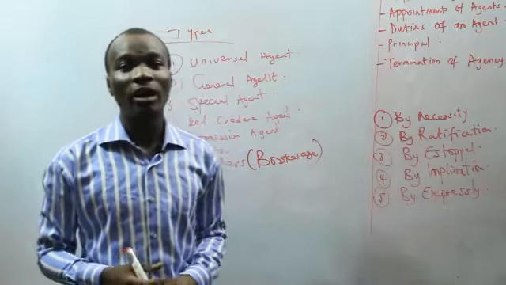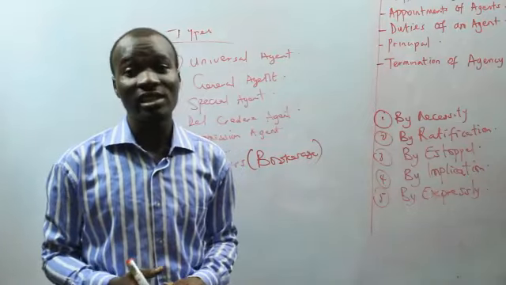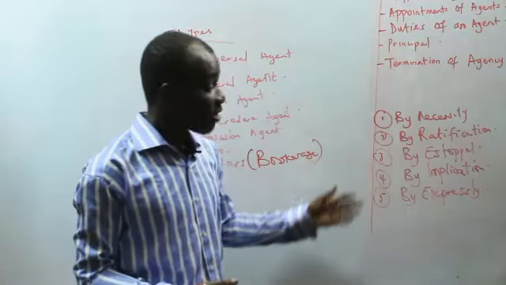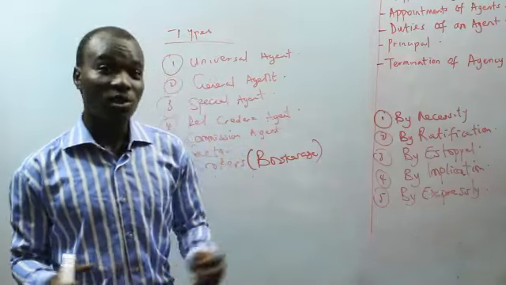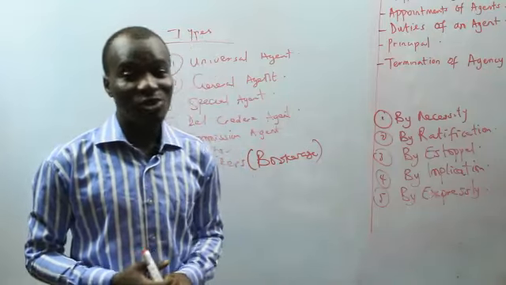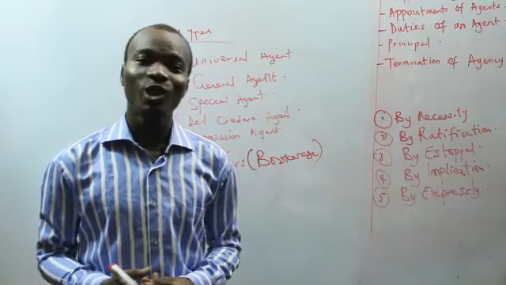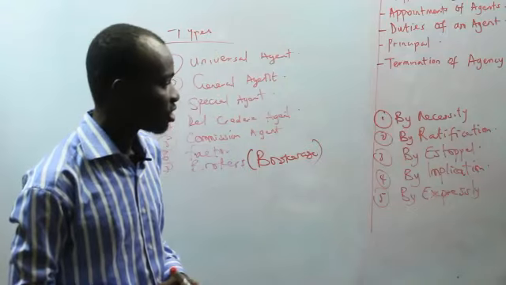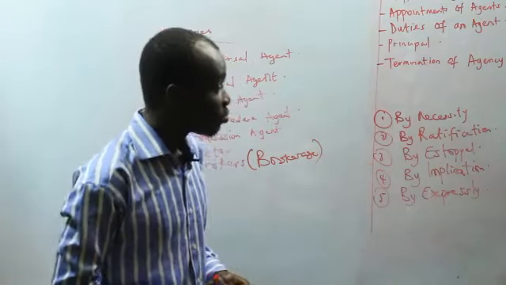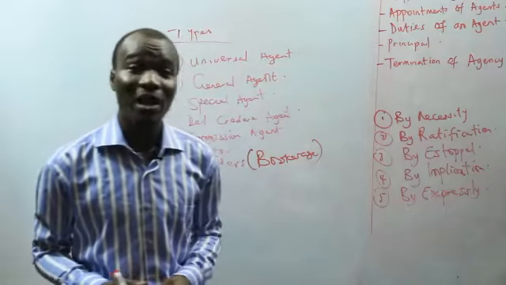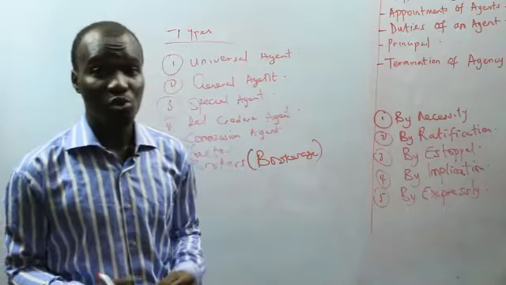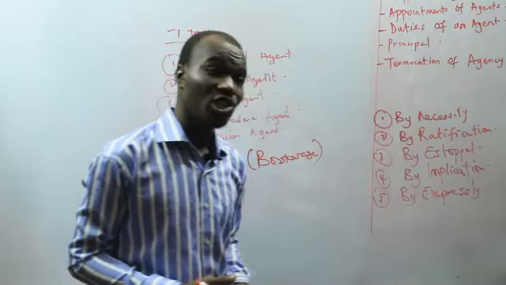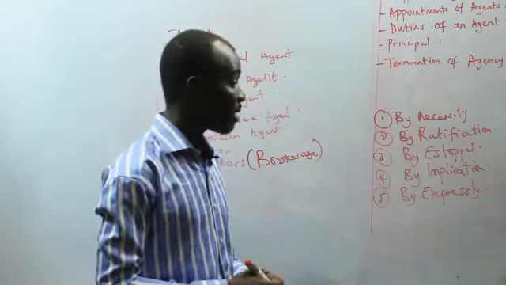Why do we allow this? Because you allowed another person to believe, maybe through your action, that somebody has authority to act on your behalf. But if the principal makes it known that this person does not have my authority to act on my behalf, the law will not take recognition of such. So agency by estoppel comes by false belief, maybe through words or through some form of actions. Next is by implication.